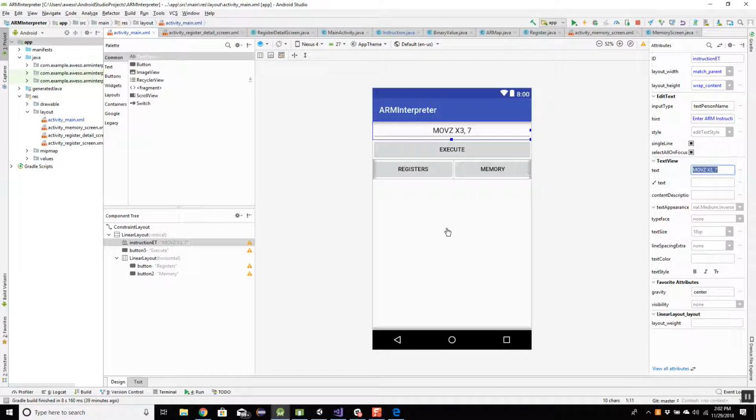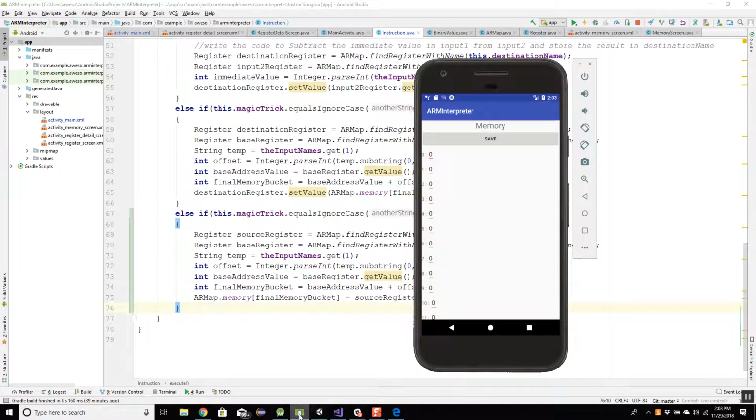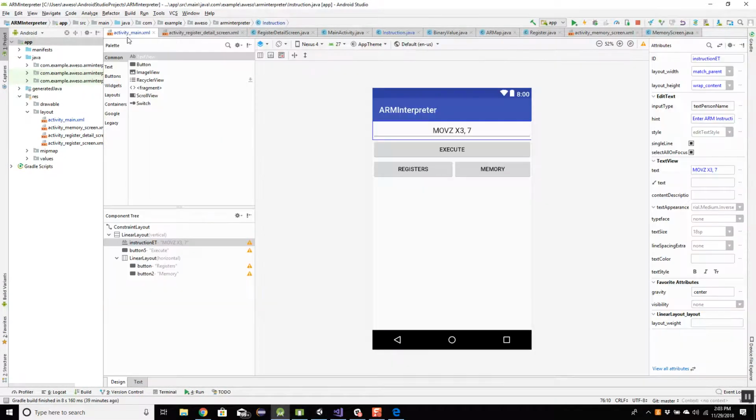All right, so this guy should be fairly easy to write. So let's go into our instruction. Now, move Z, go back out here for a second. When we had add X0, X1, X2, something like that, we had 3 different inputs, right? When we had our load and store, even though we only had 2 inputs from a human perspective, we were able to treat it as if we had 3 because we had the extra comma in the middle of our stores and loads, right? We would do a load X0, comma, bracket, X1, comma, 4.